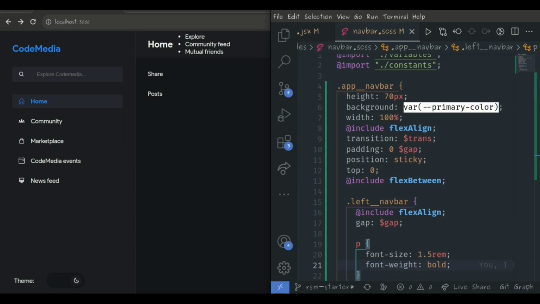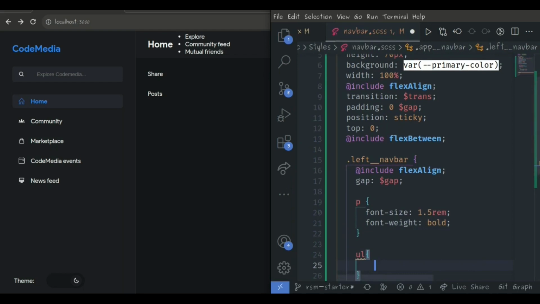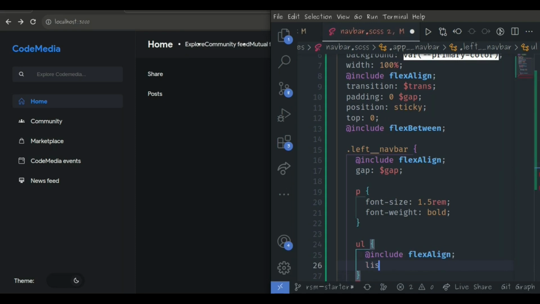So now outside this paragraph, you want to take in the URLs that are found here. First thing first, include flex align. Then you want to give it a list style none.